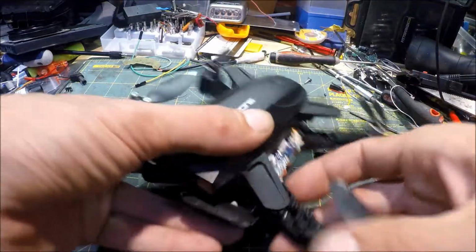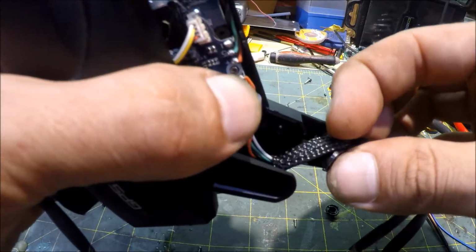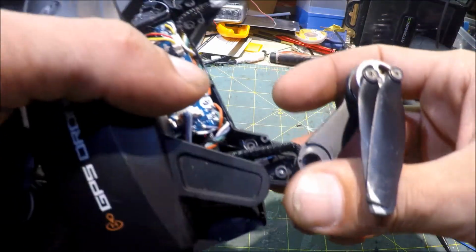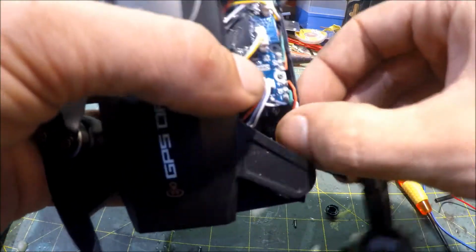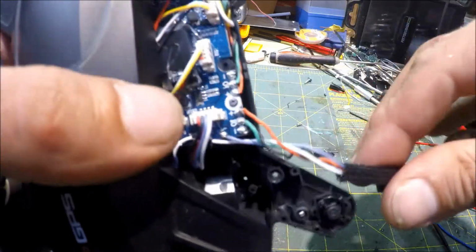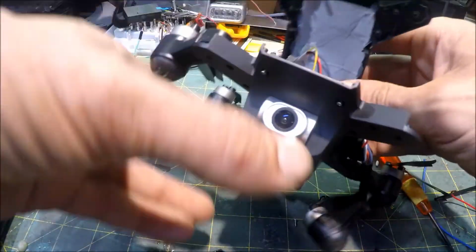And I saw something interesting on this too. I don't know if you can see that. They put that wire wrap stuff, that like Chinese finger trap looking wire wrap stuff here. So the man, I'm losing it already. Alright, so yeah, they put those, and these are silicone wires. Wow. Yeah, there's silicone wires through and through. So that's the value right there. You got silicone wires. I know, I'm cheap as hell.